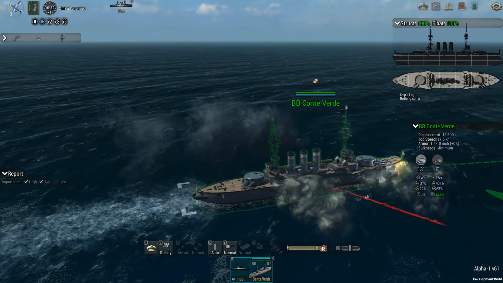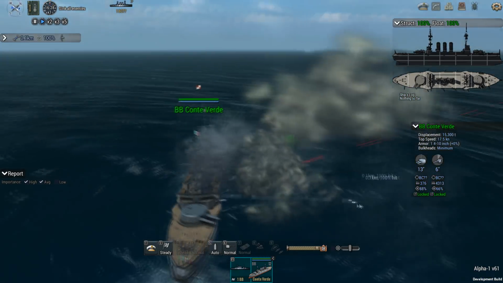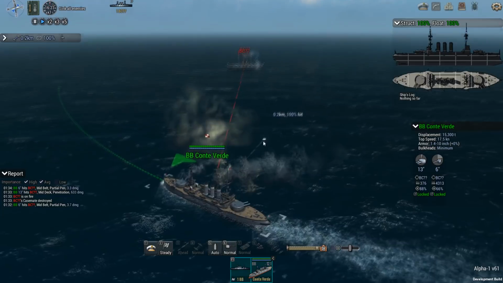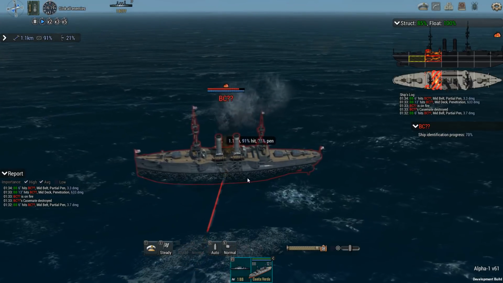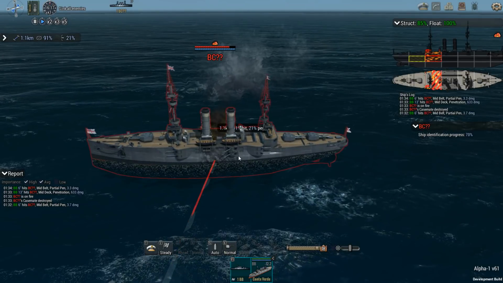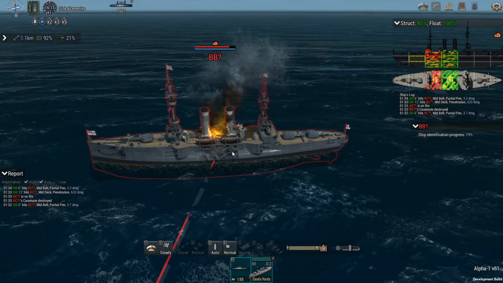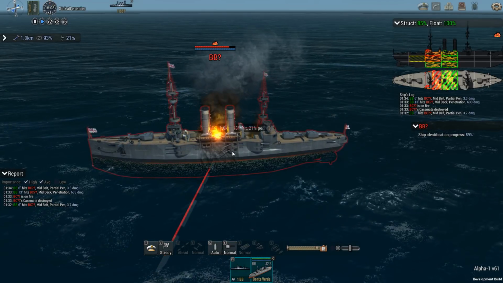If we actually look along the side of the ship, we can see our casemates are firing. These are the 6-inch guns over here. So they're shooting at the enemy. They're not penetrating him super well. It looks like we had a 4 penetration there. The enemy ship is on fire. So our secondaries did start a fire. Mid-belt partial penetration. Ship identification is 79%. We're working our way through it.